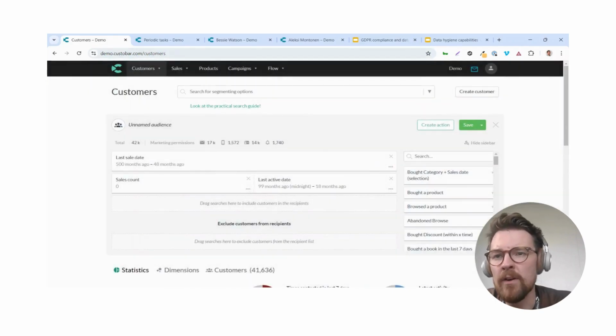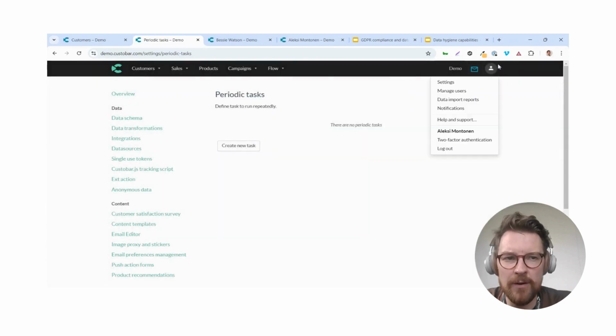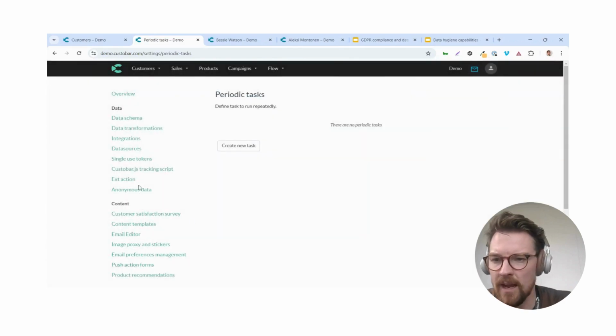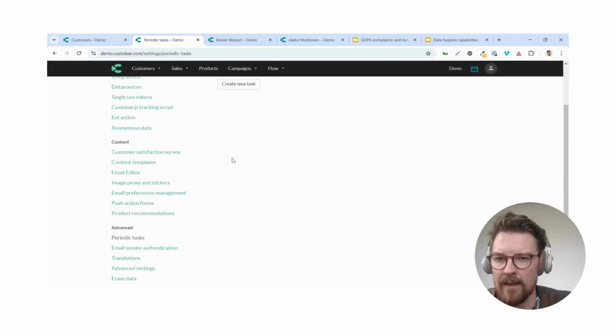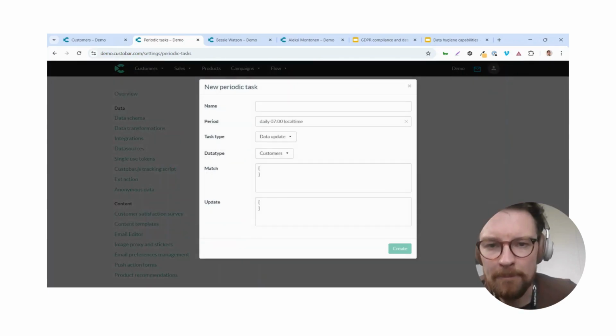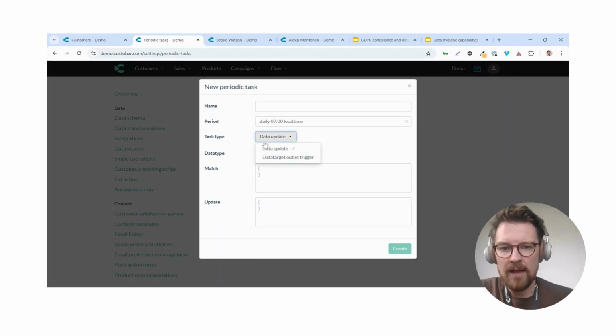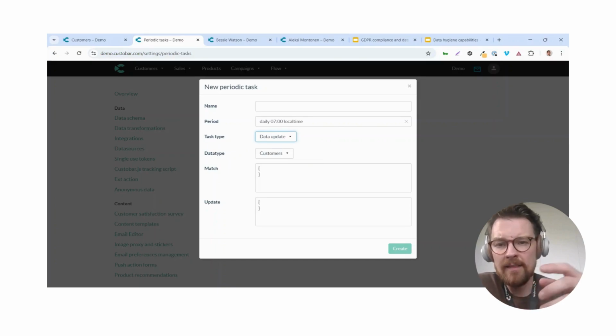And then the other way of doing it is these periodic tasks. Here in the settings, you can define these periodic tasks. So for example, once a day at 7 o'clock local time, a data update is done, and then you have the criteria.